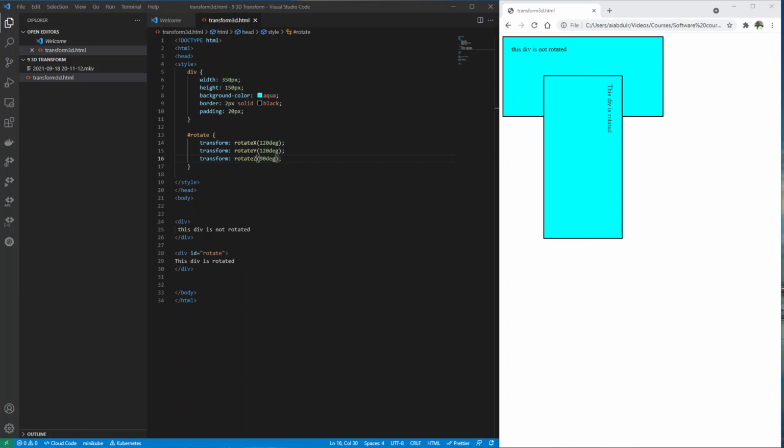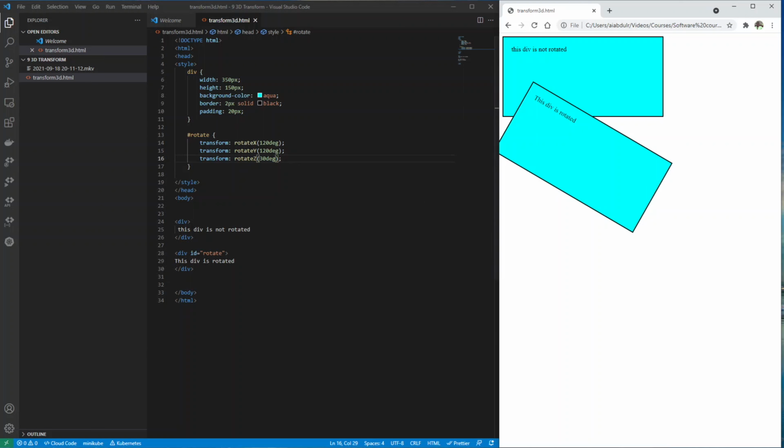That is about 3D rotation. You can play around with some of the angles. This is 30 degrees. You can actually see how they look. I don't know what people normally use this for when they create their sites, but just look at how it's created. Just code along and see the output of this.